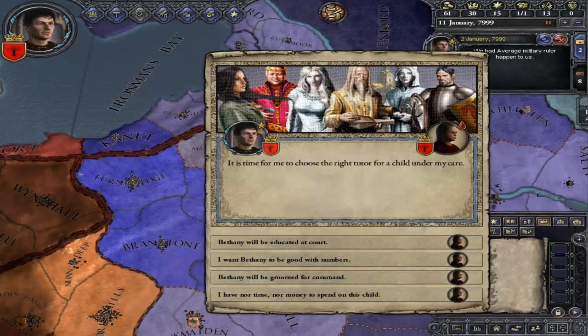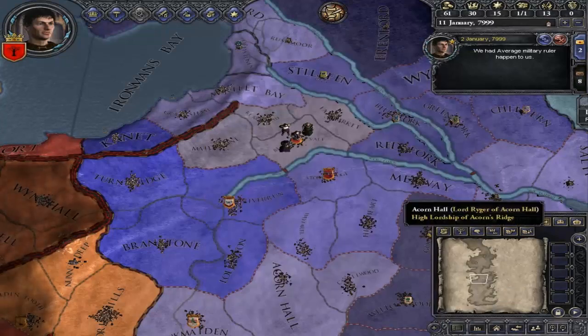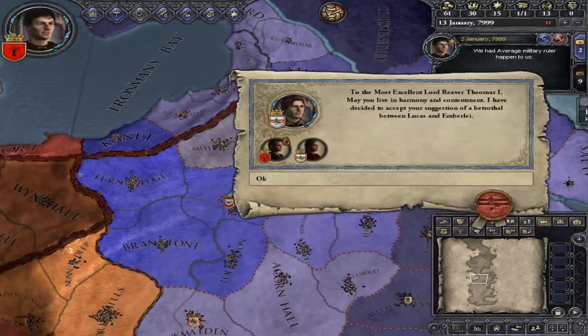So he agrees to that suggestion. I'm actually going to arrange different. This is not good, it's too much money, which I can't afford to spend at the moment. Yep, they agree to that.